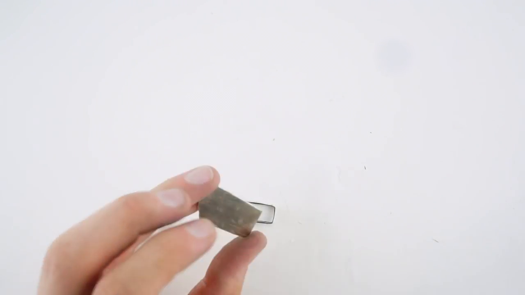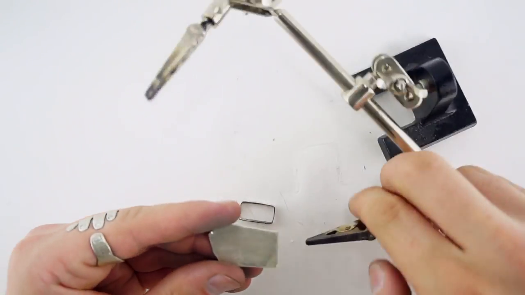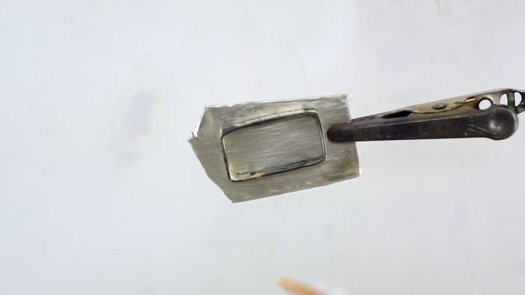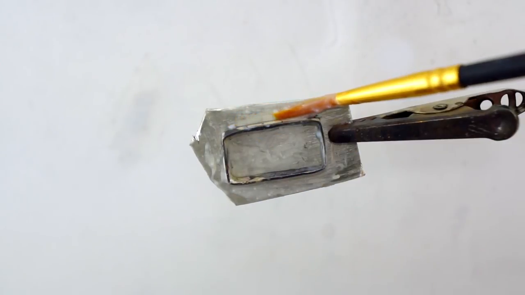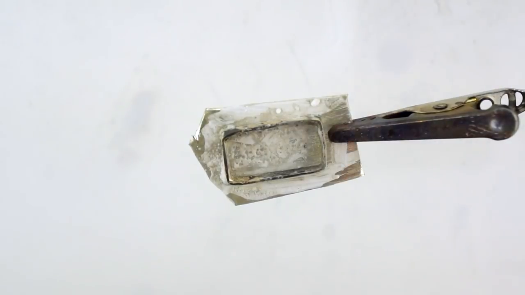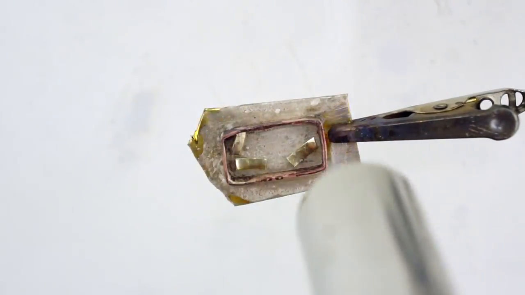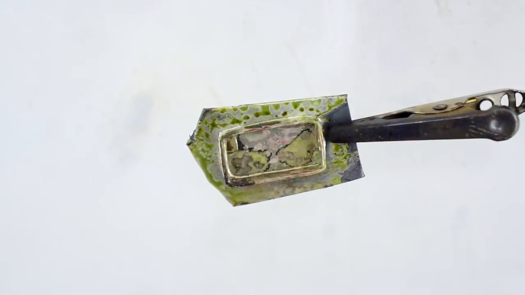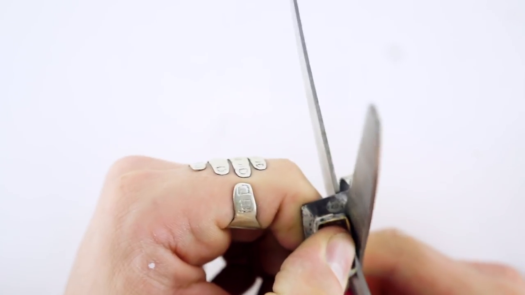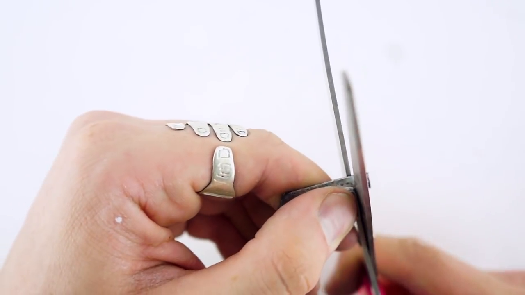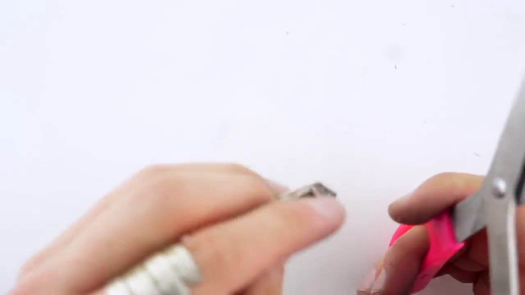Sand off the front side of the base plate. This will help the solder stick. Then add the flux. Put that up. Then add some medium solder. Once it gets all melted together, I'm going to throw it in the water. And cut off all the excess sides of the base plate. I'll then take a file, get rid of the seams, and now I have a little tray for the stone to fit in.